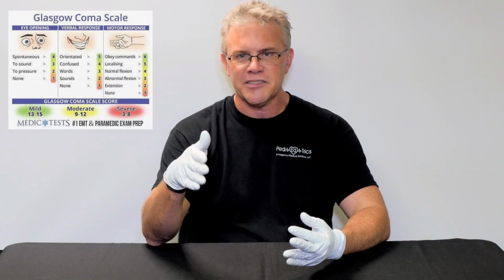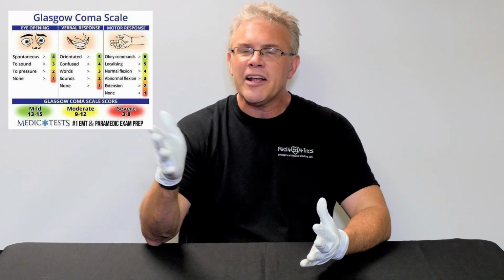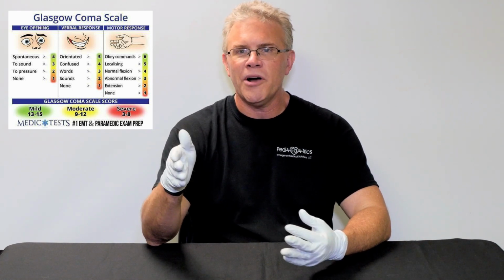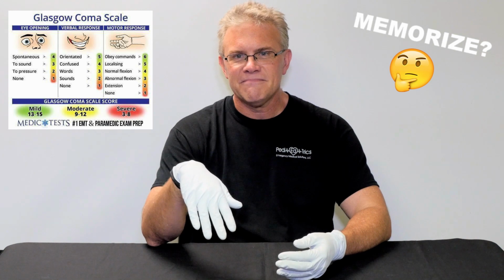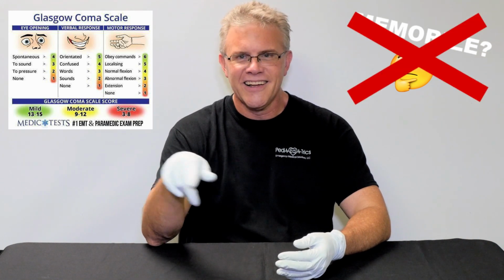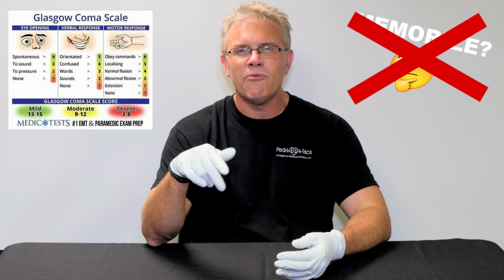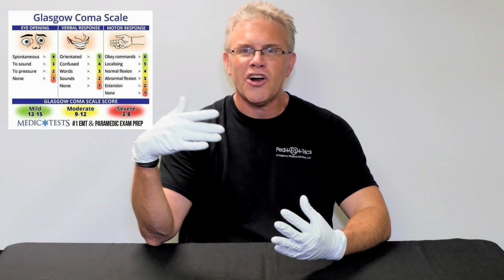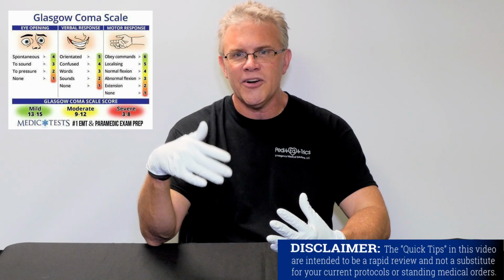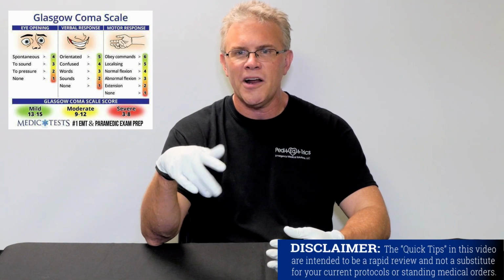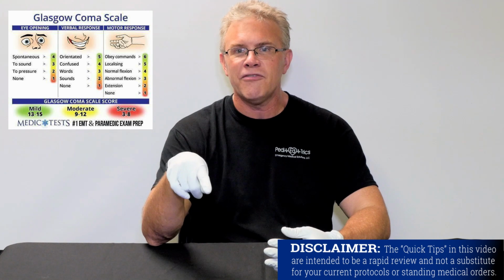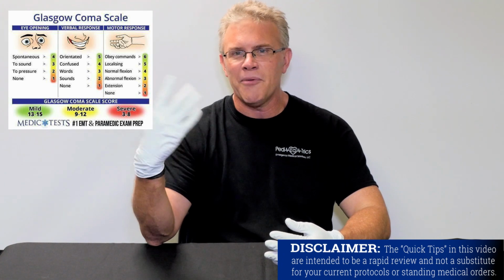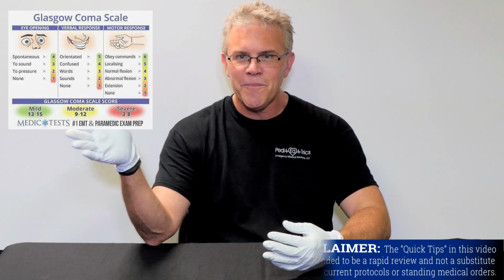However, the scourge of many of our existence simply involves, you remember, something called the Glasgow Coma Scale. And when it comes to the Glasgow, a couple things. Number one, should you memorize it? Absolutely not. Because in real life, you have way too many things to memorize as it is. Number two, every chart I've ever seen in over 30 years of nursing next to the score has a chart reminding you of how many points you get for each. And why would you memorize stuff like this if you don't need to?